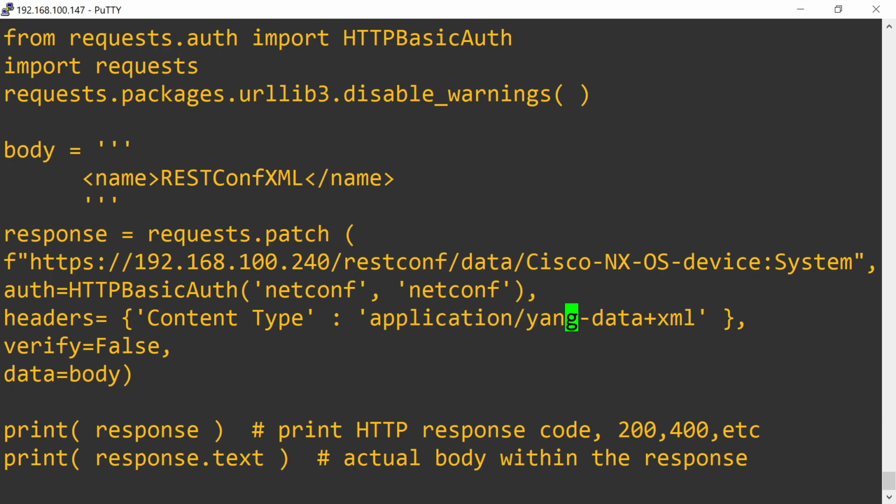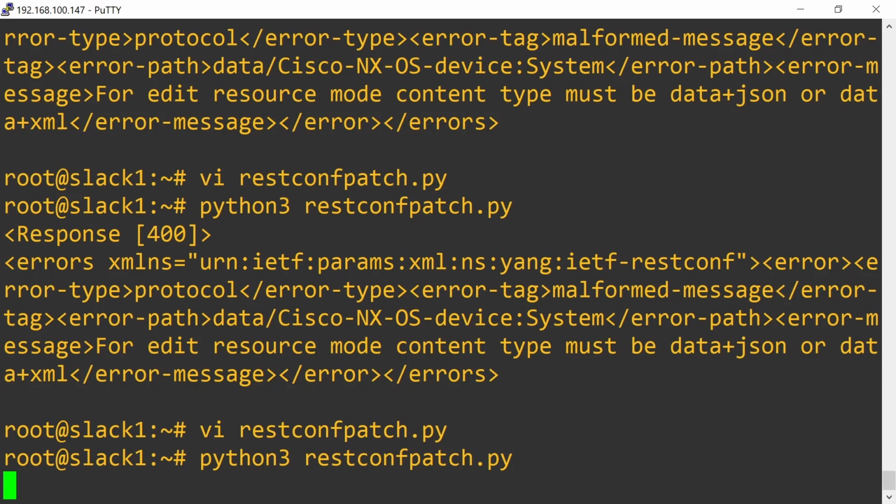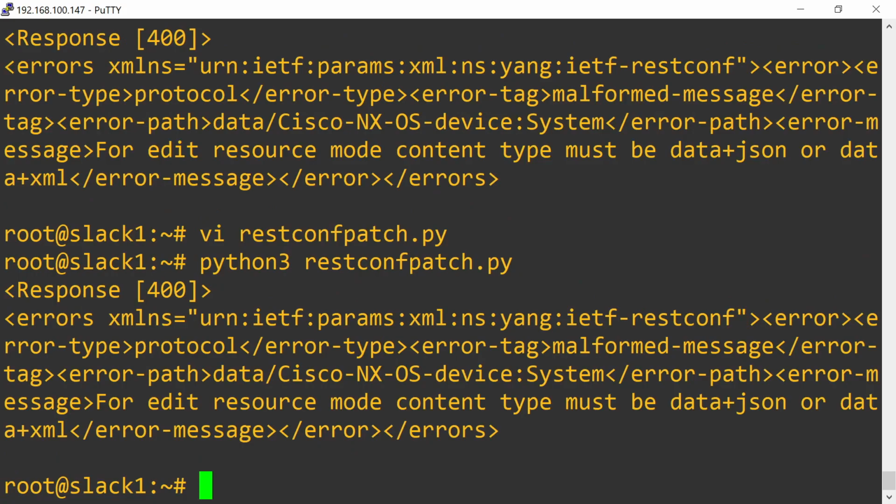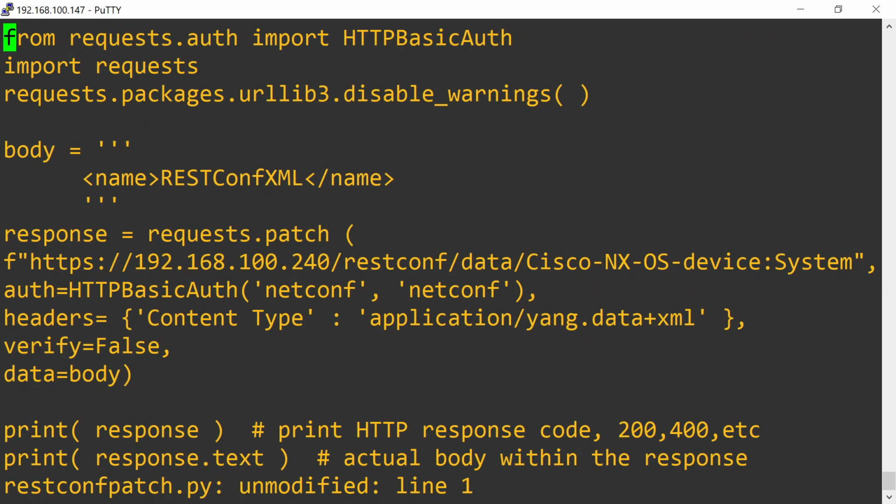So this is just a heads up. When using Nexus, you will have to use a dot rather than a dash. So let's see. Still we have some problem here. Application, content type.